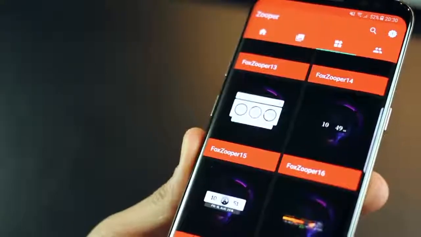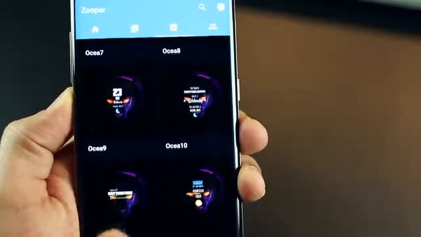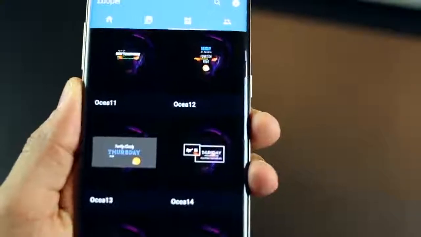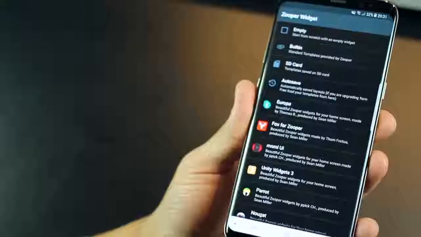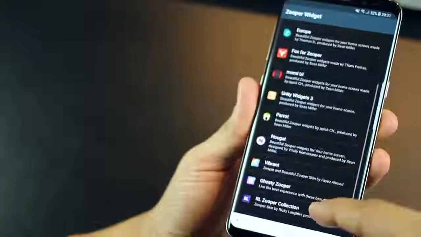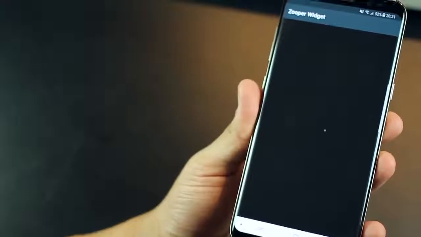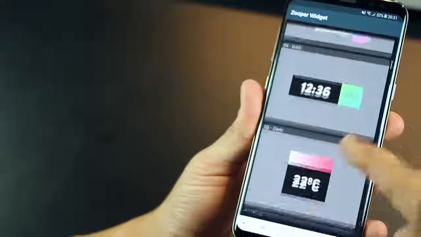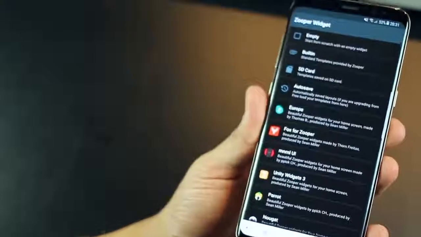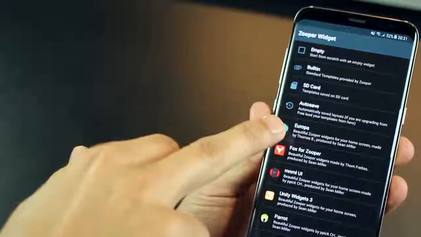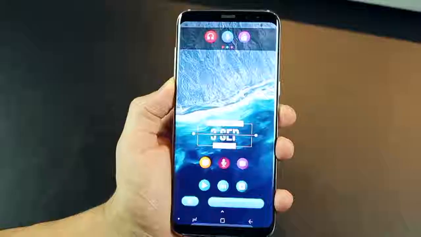Again, you can just download it from the Play Store. This is the Ossia Zooper widget, but you can see that all of these widget packs, Zooper widget packs, have these amazing widgets pre-built and developed for you already by people. You can still go ahead and customize them. And when you drag and drop a Zooper widget on your home screen, just tap on it, and then now you can open from any of these available and installed Zooper widget packs. The great part is that you can have plenty of those on your home screen, so you're not limited to 1 or 2 or 5, and you're free to just go ahead and experiment. I mean, there's nothing stopping you from using all of these widgets onto your home screen.